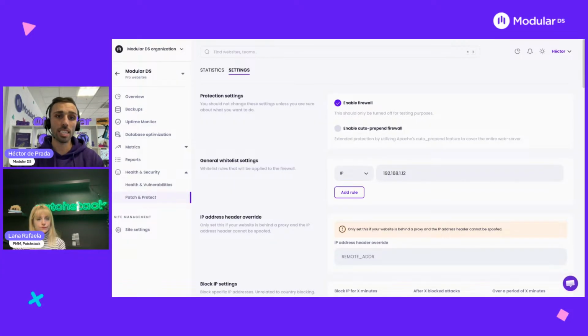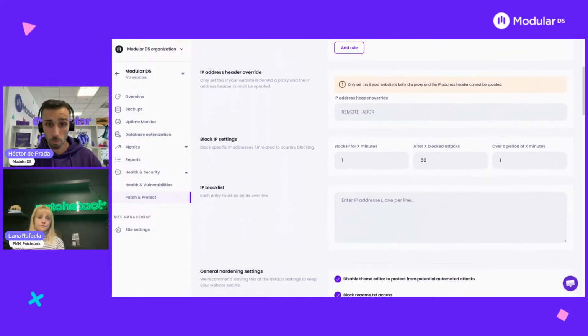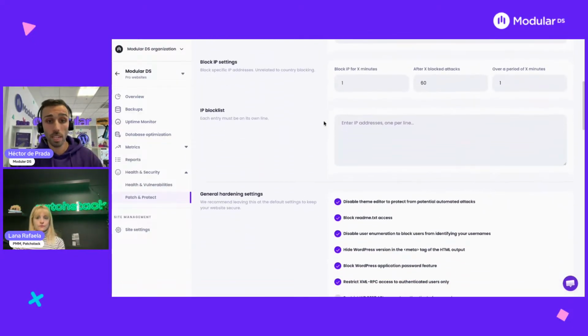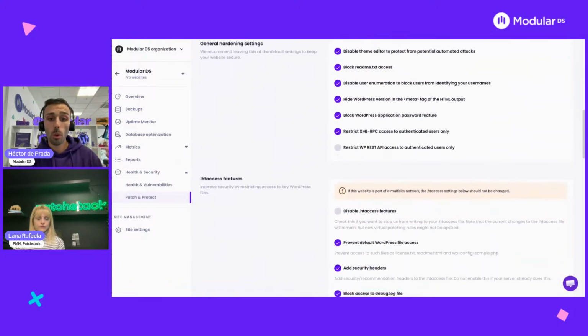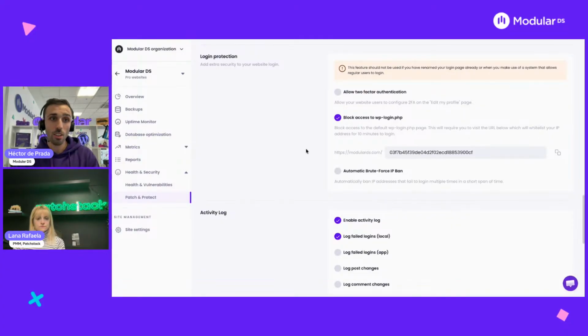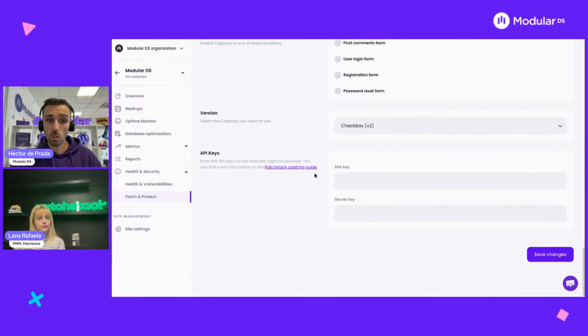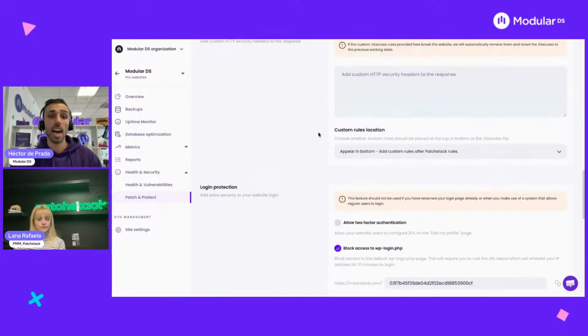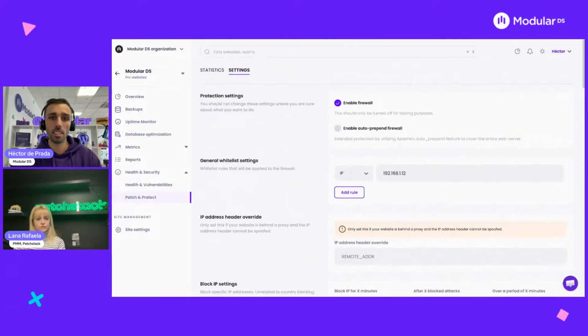But now, as you can see in this page, you have a bunch of options. It's amazing because thanks to Patchstack, we have a lot of different security measures we can take from here. We could even enable two-factor authentication from here, without the need of a third-party plugin, and things like that. So it's super interesting for you guys at the site level to be able to tweak those settings to see what you actually want to be secured in your website, or maybe some settings are not compatible with other systems you have. So here you can tweak it all. So this is something new.